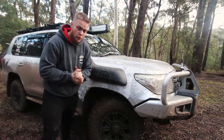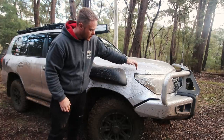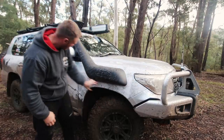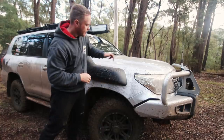One other cool thing that Bush Barrier does over a lot of other brands as well for panel protection like this. Obviously this is one piece for starters. This entire bit coming all the way around here is one piece for the whole thing. So it means you've got the maximum amount of surface tension to try and hold that magnet on.